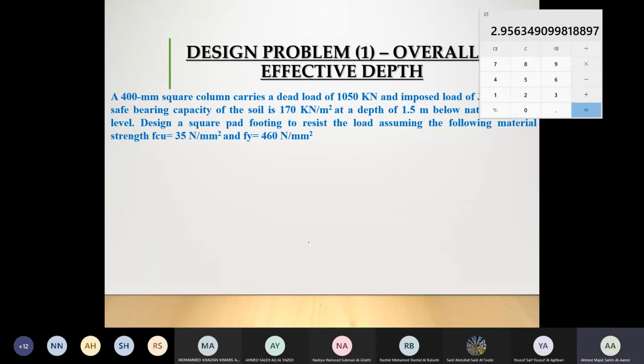So after we have finished with the ground pressure, we have found our area. We can now go and calculate the remaining things, which are your bending moment and then your area of reinforcement, and it goes on.